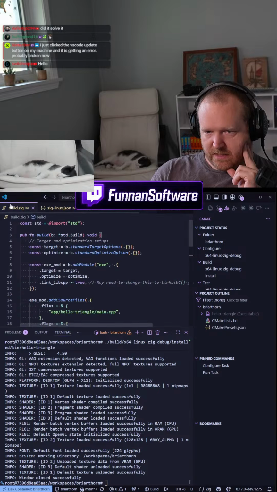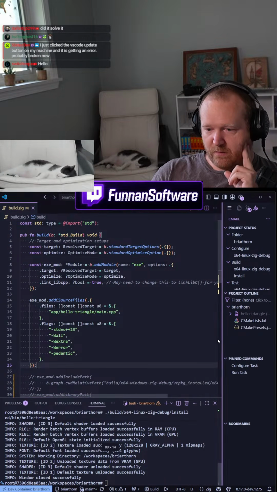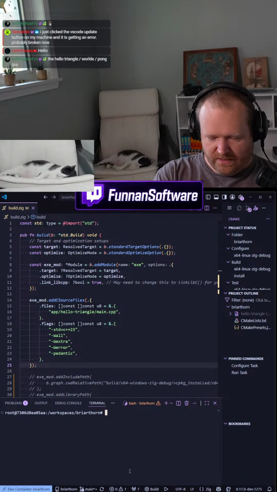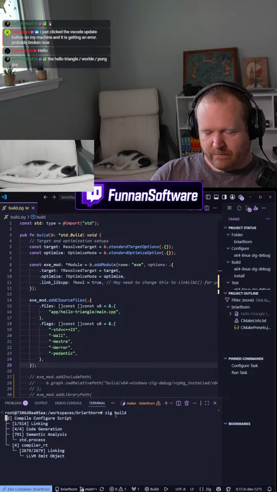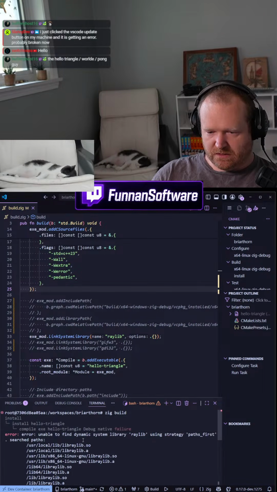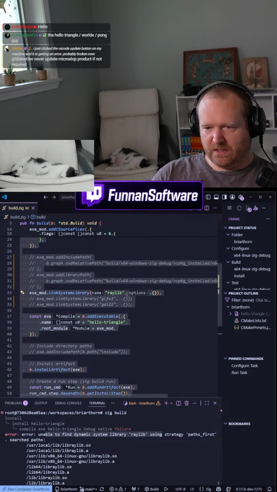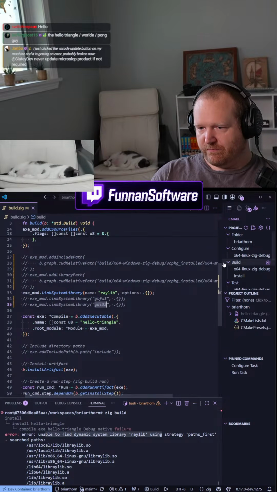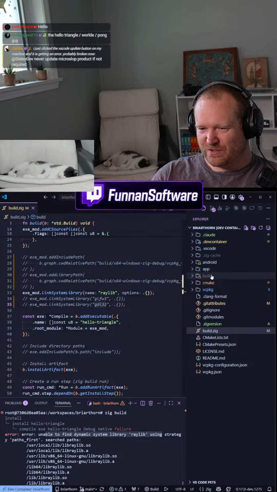The next step is building it and running it with ZIG. I'll try real quick. It's already 8 o'clock here, so I kind of want to end, but the next step is to be able to do ZIG build. My guess, yeah, we're gonna have to link against, it can't find Raylib, so we're gonna have to set this up to link against Raylib and system dependencies. Actually, this might be easier than I think. All right, just real quick, just one more.